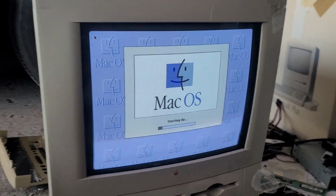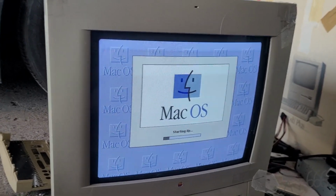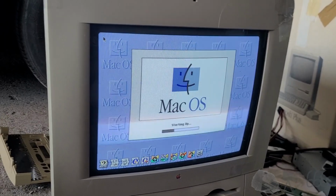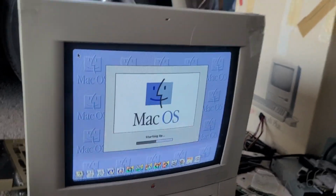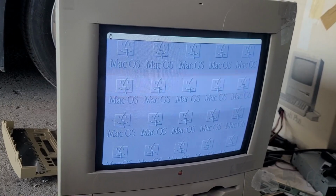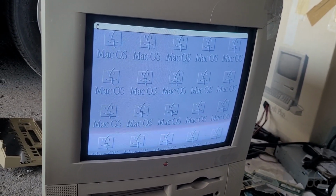Yeah, this should be OS 8, which I don't have a whole lot of experience with. 8.1, I should say, which, yes, I realize still supported the 68K CPUs, so it's not like a PowerPC-only release or anything like that. But I certainly trust it more than one of those PowerPC-only releases, because at the base of it all, this is a Motorola 68K machine. It's a 68040, just with a PowerPC processor shoehorned onto it. So, see if it'll actually boot.